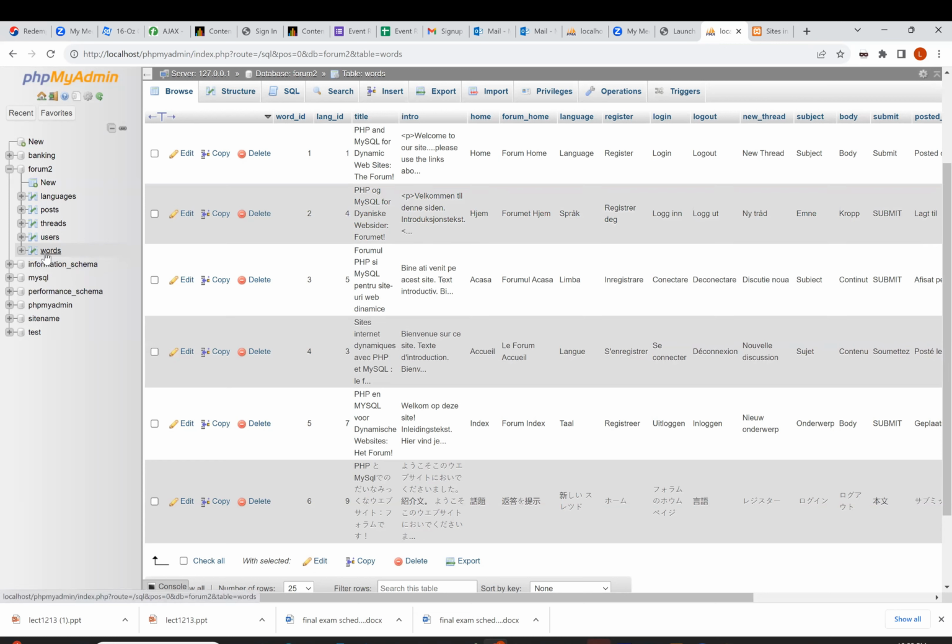But maybe the words won't be empty, since you are creating the forum yourself, you should define different languages and the interface. Whatever is dynamic, these users, posts and threads, will be updated in the database based on people's interaction. But from the developer side, the developer has to specify the languages and the set of words.